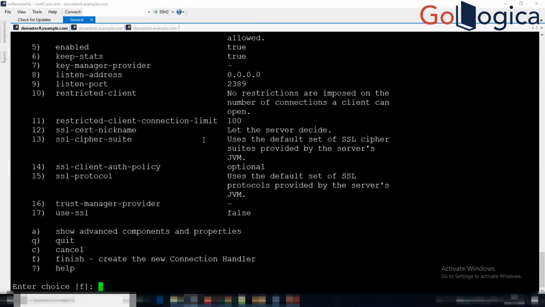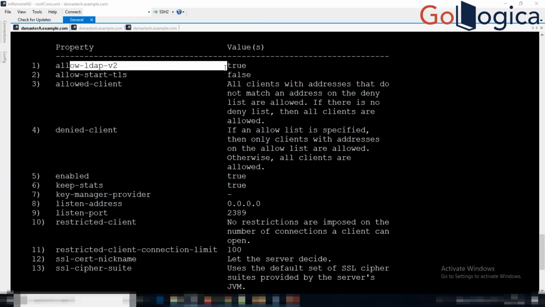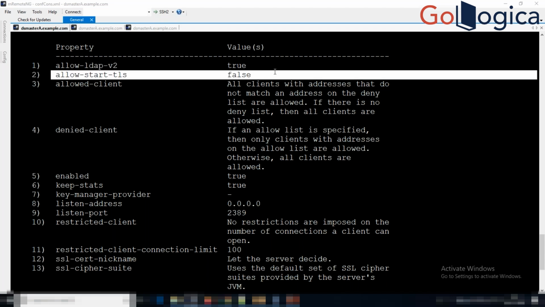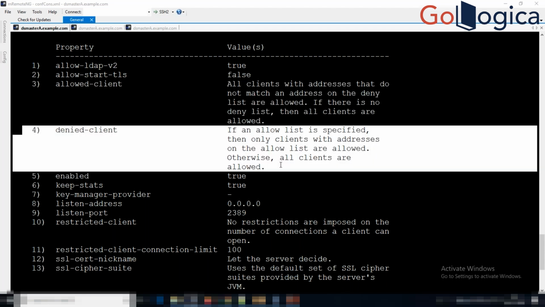Okay. And these are the options. Allow LDAPv2 connections: true. Allow start TLS: false. Start TLS is just an SSL option, we'll discuss later. Allowed client and denied client you can configure: from which IP addresses connections are accepted and from which IP addresses connections are denied.